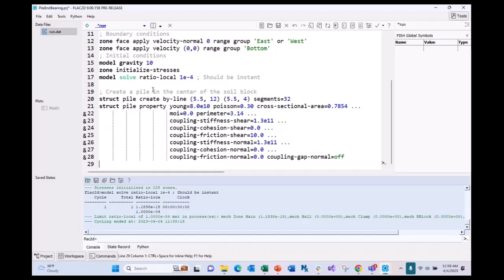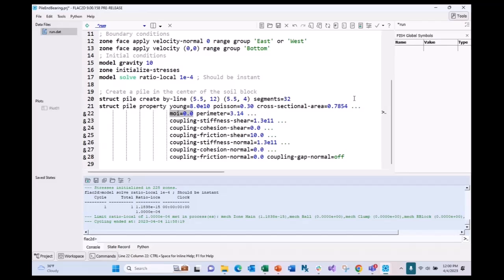Okay, so we're going to create this pile, 32 segments. It's basically right in the smack middle of the zones. It doesn't go all the way to the bottom boundary. And yeah, so we have assigned some properties, Young's modulus and Poisson ratio, a cross-sectional area.